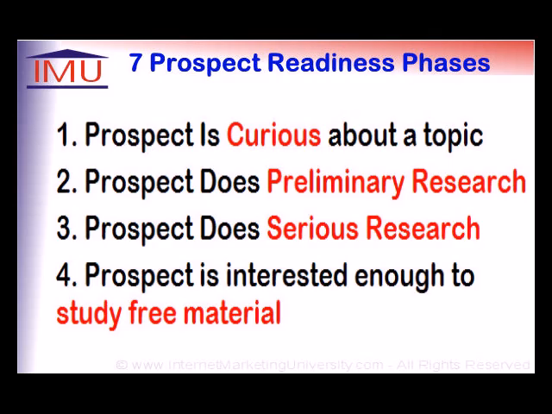So they do preliminary research where they're just scouting around and looking for stuff just to see what's out there, just to learn a little more about it. Then there's a third phase, where the prospect does some serious research. Serious research might be that they're looking for free information that satisfies their problem or helps them to learn more about this information. But it's a little more than just looking around out of curiosity and getting some initial fact-finding done. Serious research is they're looking for solutions.